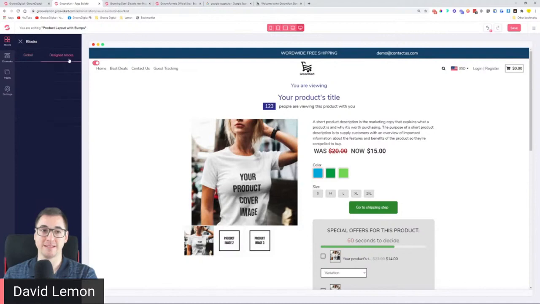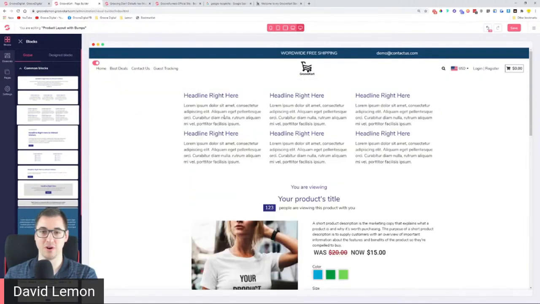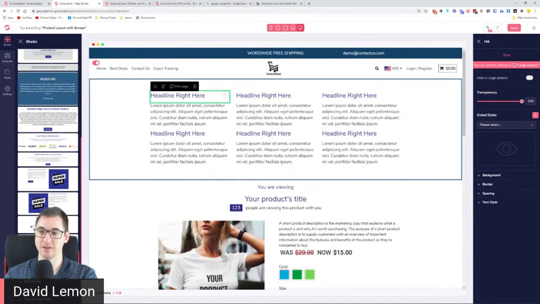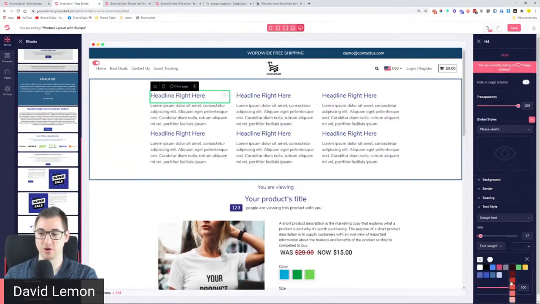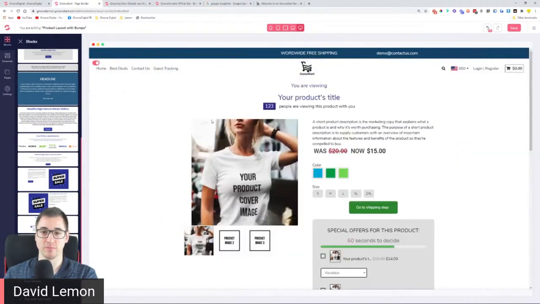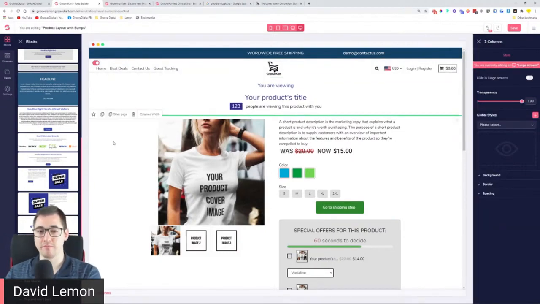We will have design blocks. This is coming very soon. At this moment, we have some common blocks that you can use. Same thing as when you are in Groove Pages. You pull out the blocks, you start customizing them, clicking on different things, and just, I don't know, changing the text size or changing the color, and so on and so on. Deleting the whole block is very simple. You click on it, and then there are different options over here. But we'll do more and more in-depth tutorials on this one.